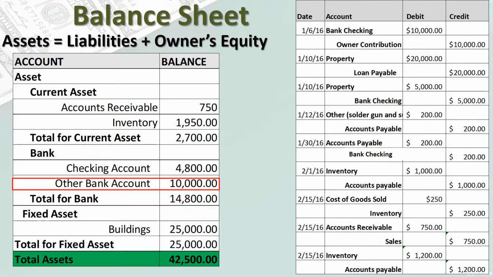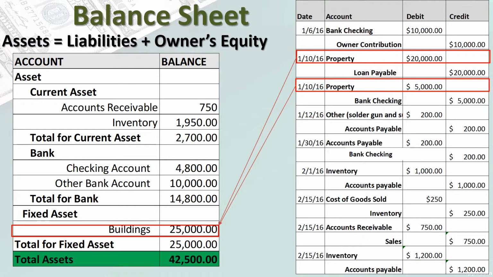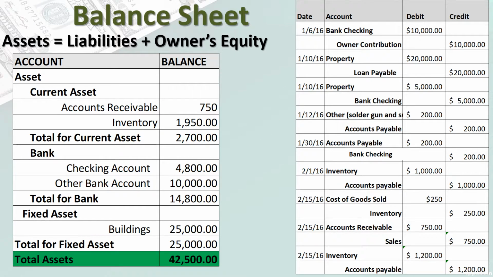Hey, what's this other bank account with $10,000? Yeah, that's a good catch, Daniel, and we didn't mention it the last time. That's a carryover from last year's earnings, and it was in our checking account, but we moved it over to our savings account instead. And the final transaction is the purchase of the office building. If you recall, we paid $25,000 for that, put $5,000 down from our checking account, and borrowed the rest. All total, this sums up to $42,500 in assets.